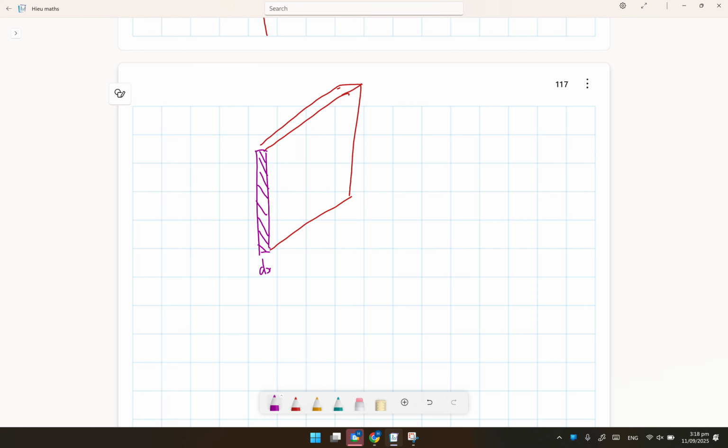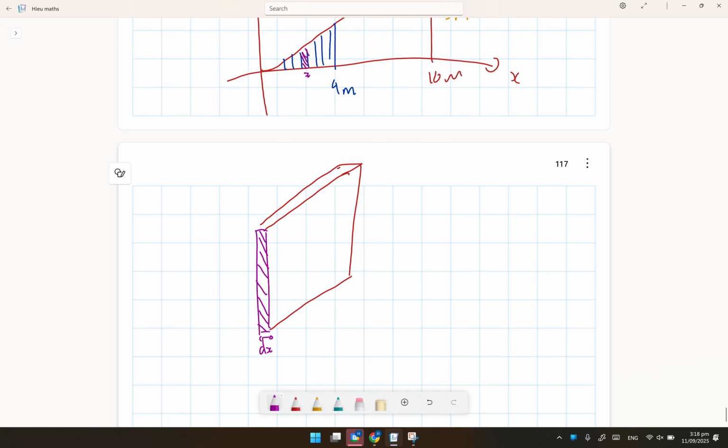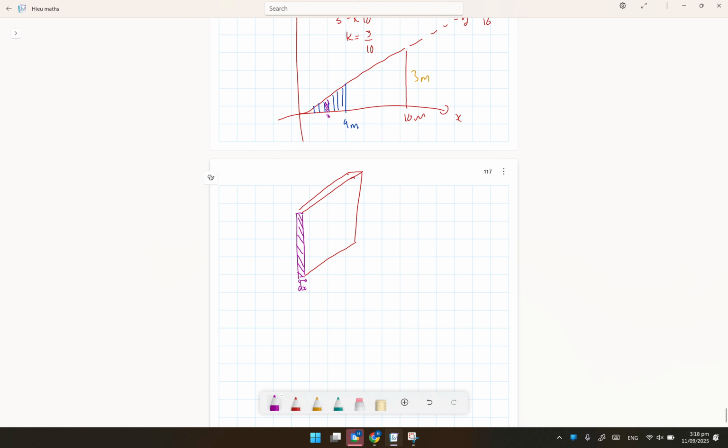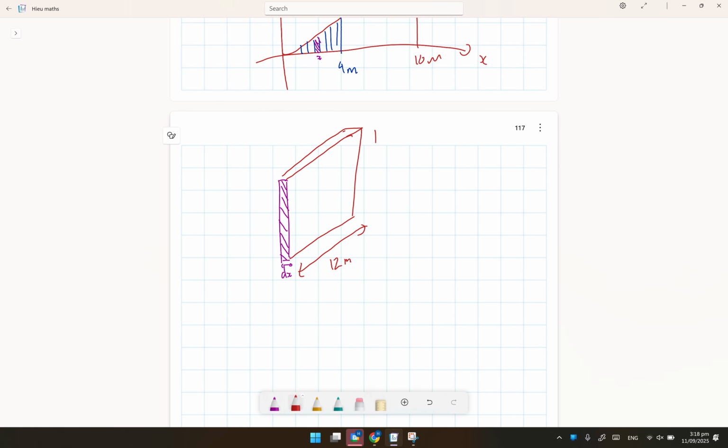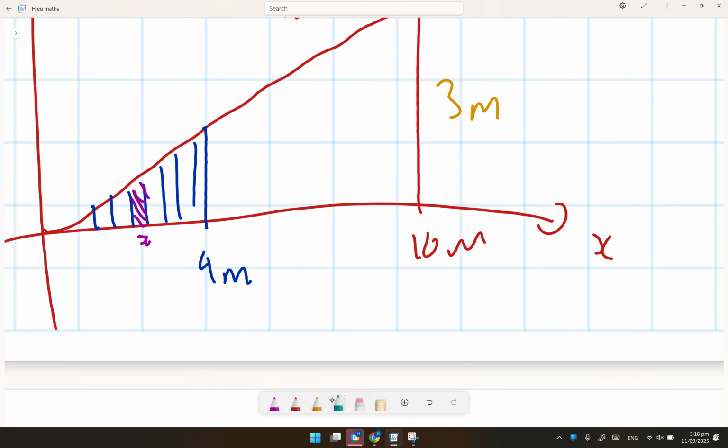What is the length here? This is going to be dx. If you don't know this, check my other videos. And the length of this side here would be 12 meters, because that's the length of the container, right? So the only thing now we need is this height. What is the height? Well, we can think of it as just the height of the equation at x, right? Let's say this is a second x, x2, well, the height at x2 would be here. So it's whatever the equation is at x.